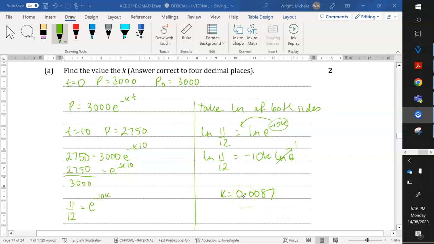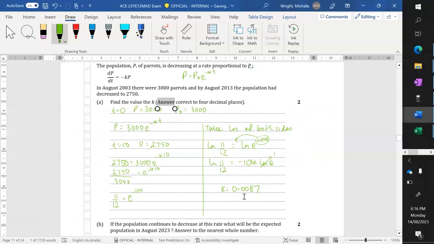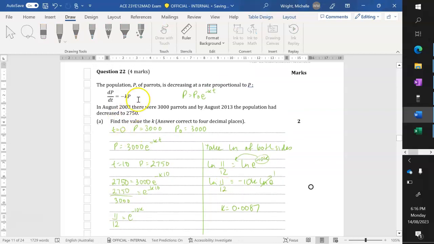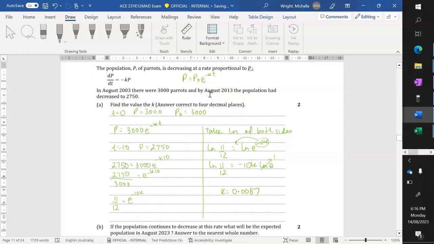So if you found that question was difficult, the way that they ask them generally doesn't change very much. You need to know when you've got a calculation of an increasing or decreasing rate of some sort of population, that this rate of change comes from this initial equation, and that when you pop your initial time in, you get your P0, and then you'll find out after looking at the second time what your k is, and they don't change too much from that.